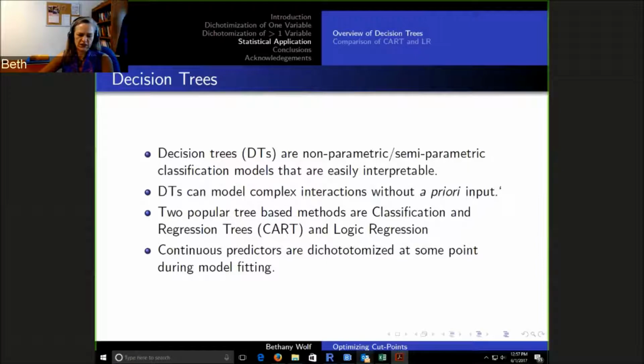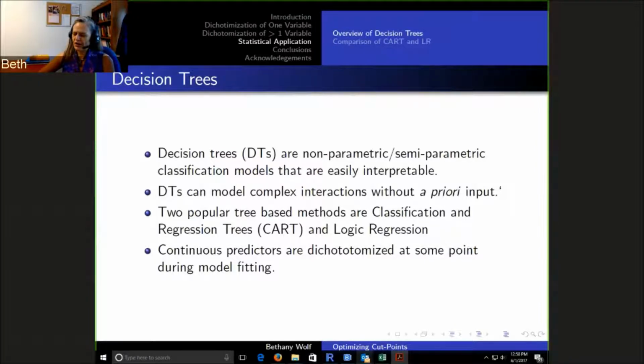So you can imagine that there are subgroups within the population that are defined by genetic features, that are defined by environmental exposures that they've had, that make them uniquely at risk for disease. And they're entirely different from another population that's uniquely at risk of disease. So decision tree methods are non-parametric and semi-parametric classification models that are easily interpretable in a clinical setting, but they also allow you to sort of define these subregions where people are at more risk for disease. And so they're of great interest because they allow you to combine multiple predictors and they help you define these subgroups that are in your population.